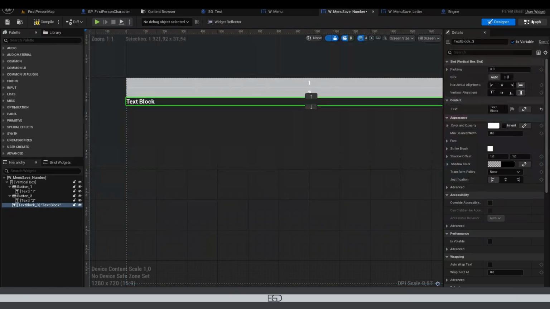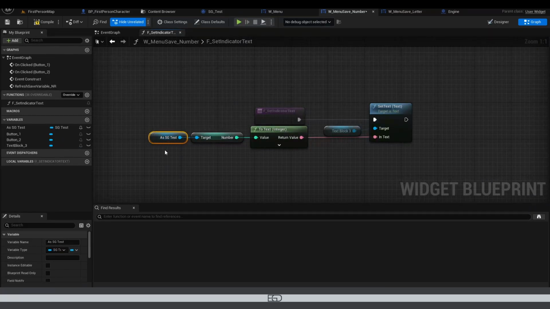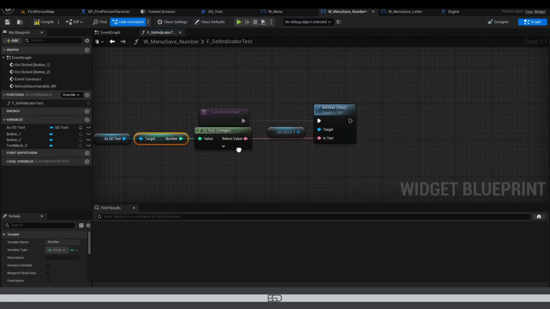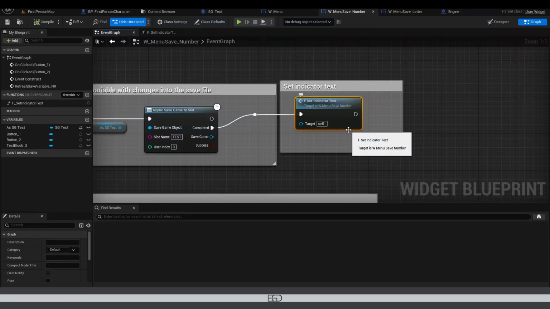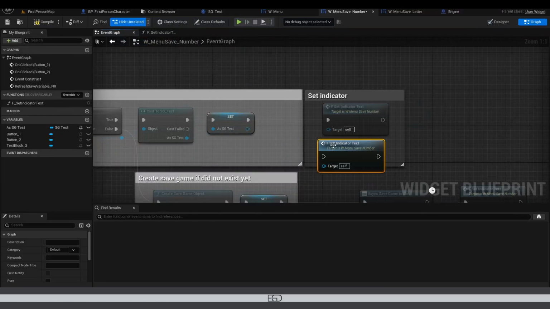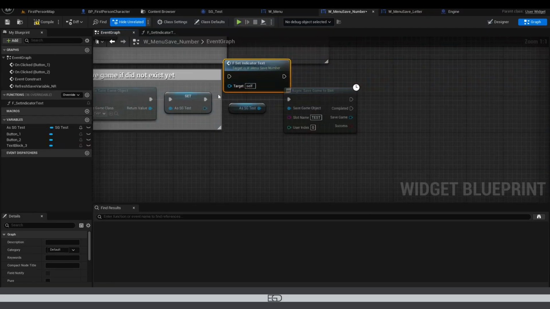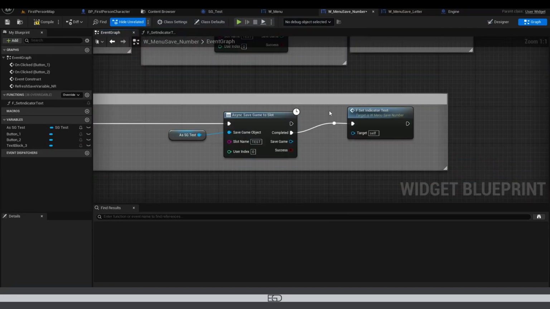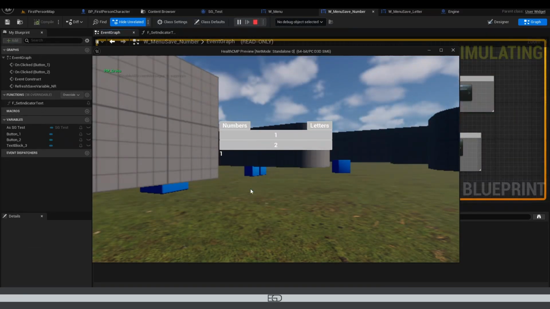We also want this text block to change. So set it as a variable, and let's make the code for it. It's also pretty simple. We are just getting the save game variable, get the number from it, and basically just connect to a Set Text node for the text. We want to copy over this function to the loading code. So here once in the creating code, or if you don't save it here, just like this. And after the end of the second button's save. Now the numbers should work the same way as for me. I just set it to 1, it's 1, I set it to 2, and it's 2.